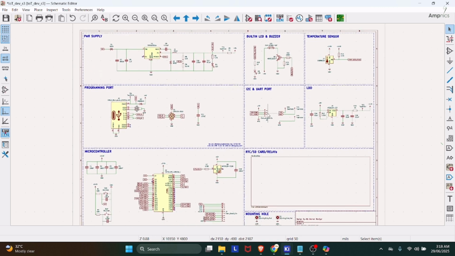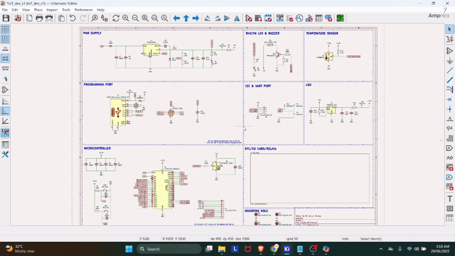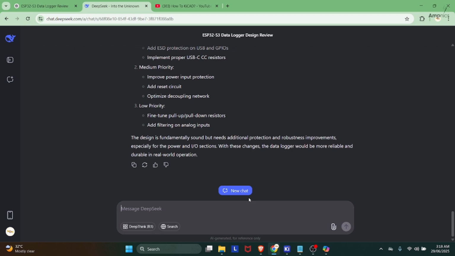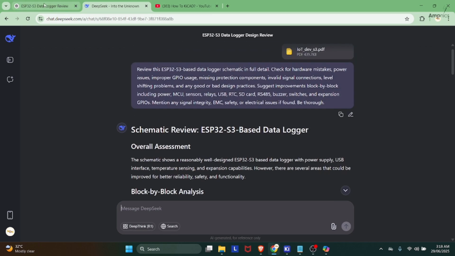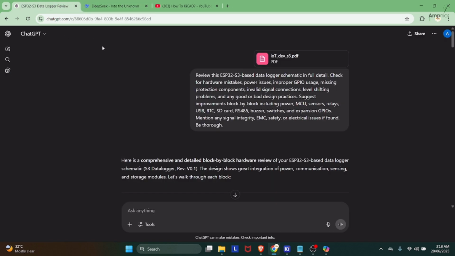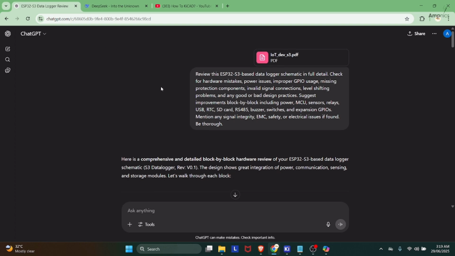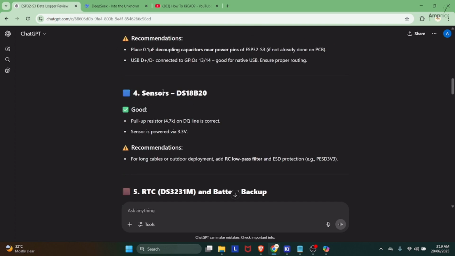We have already taken care of all the important parameters. You can witness that DeepSeek's response and ChatGPT's response are not quite similar, but yes, I can say there is about 50% similarity.